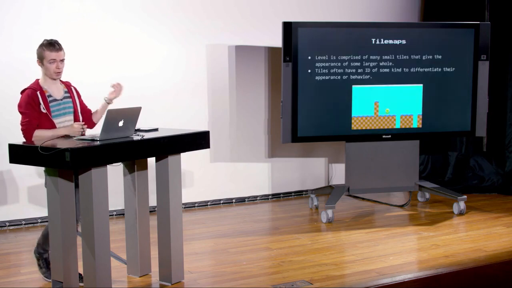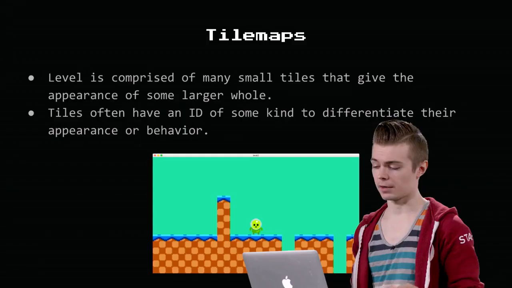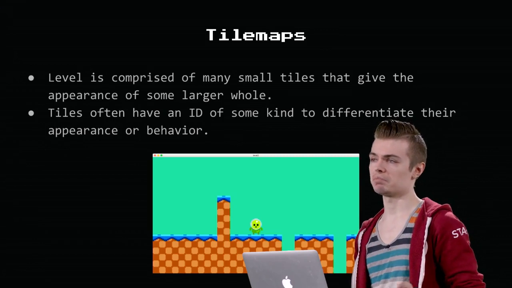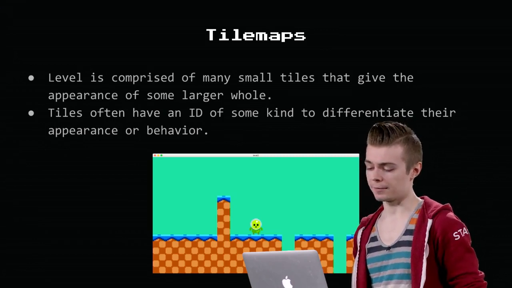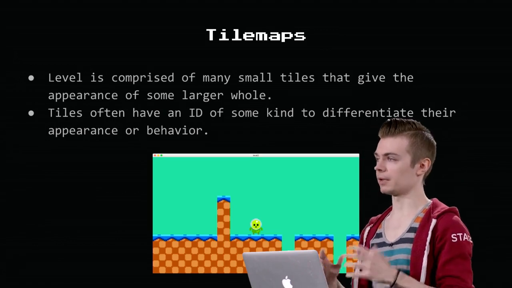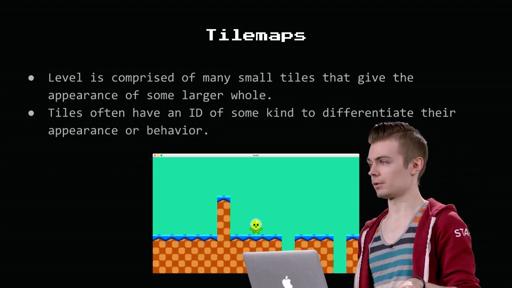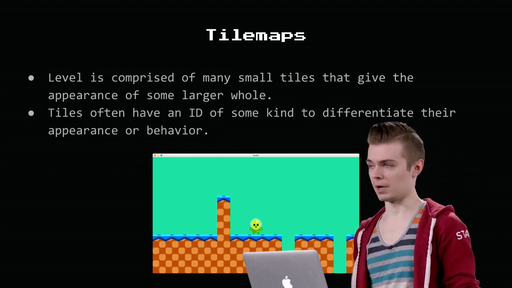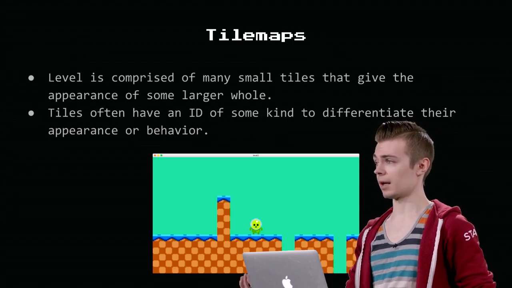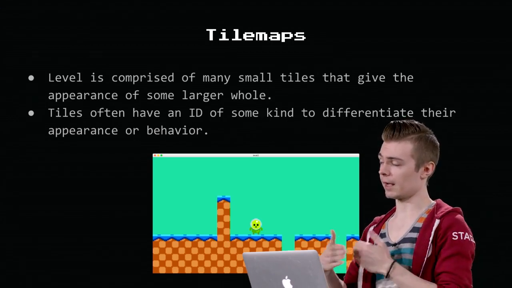So the first thing we should talk about, really, is what a tile map is. And what I've alluded to so far is you can really think of a tile map as being effectively a 2D array or a table of numbers. And it's a little more complicated than that depending on how complex your platformer is, because some numbers are equal to tiles that are solid or not. So you should be able to check whether a tile is collidable, meaning that the player or whatever entity you want to check for can actually collide with it or not.